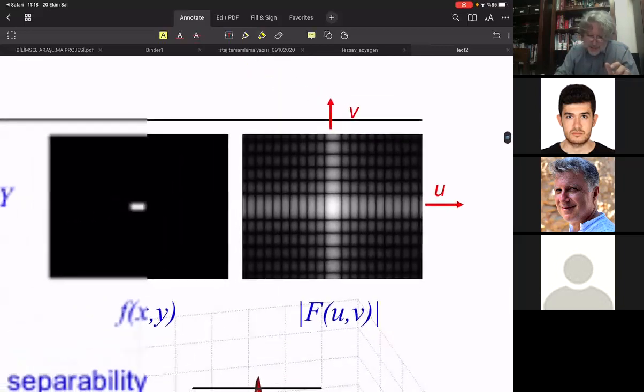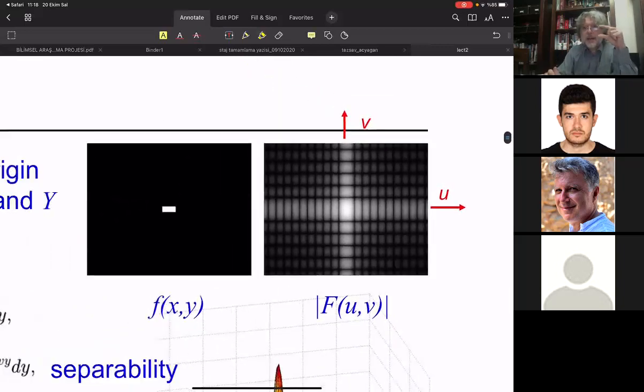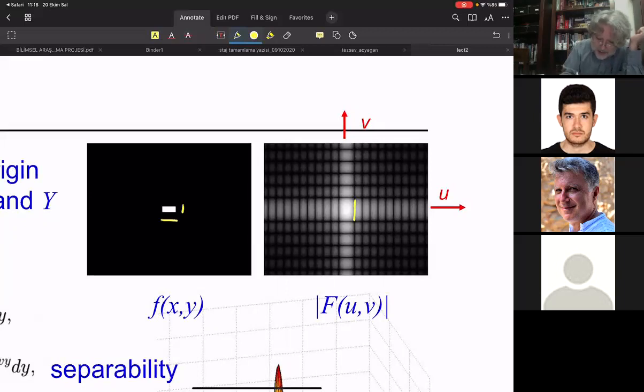Now notice that the original image height is short and the width is large. So height is short. Look at the Fourier transform of that. It corresponds to a wider sinc because of this short rectangular height. What I'm saying is this size is small, therefore this size is large. Whereas this size is large, and therefore this size is small, because they are inversely proportional.